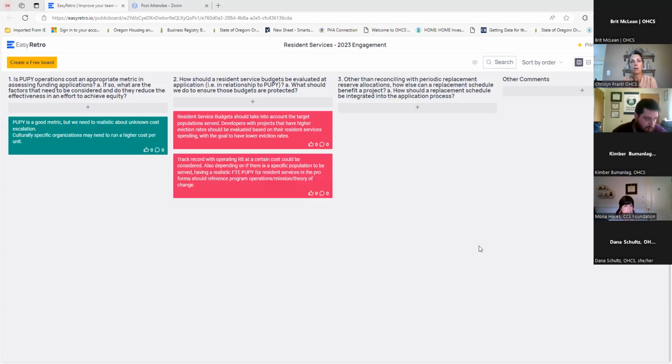We've got another one. As we consider the needs of the populations that we're supporting or prioritizing in our work, is it reasonable to think that we can focus on those priorities and design a resident service model that meets the population of that property? How do we do that? What are the mechanisms for assessing the overall effectiveness of a plan when we have special populations that we're serving?